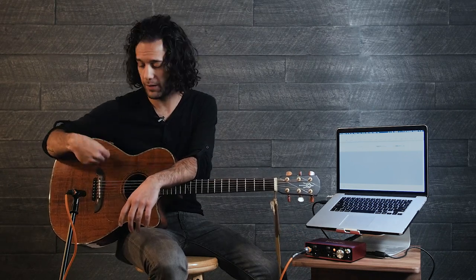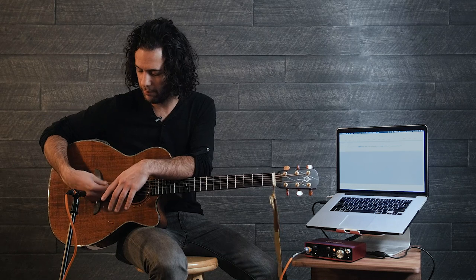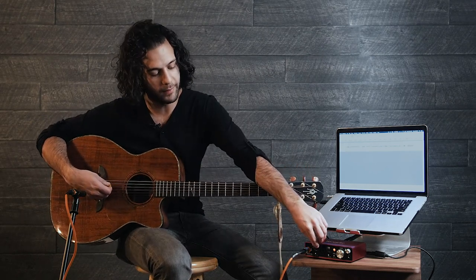Another idea for mic placement is if you're doing some picking stuff and you want to get the detail of your picking hand, then place the mic still 6 inches away, but down here pointed at your picking hand. I brought the mic gain level down a little bit here because I'll be playing a little bit more aggressively than I was when I was finger picking.